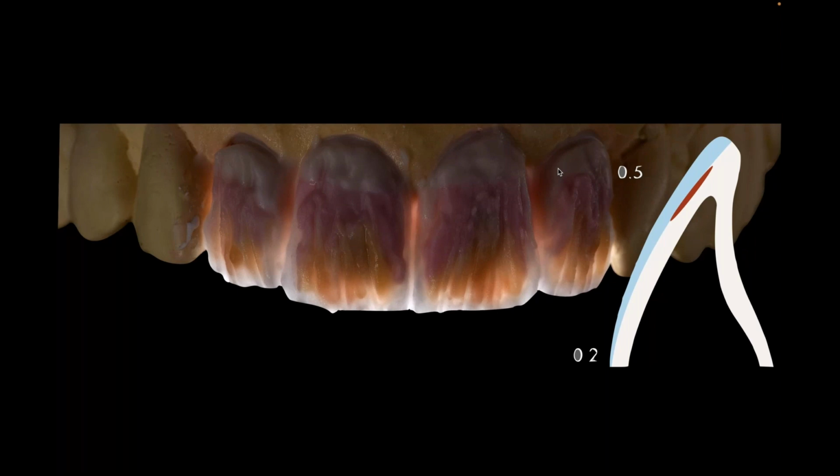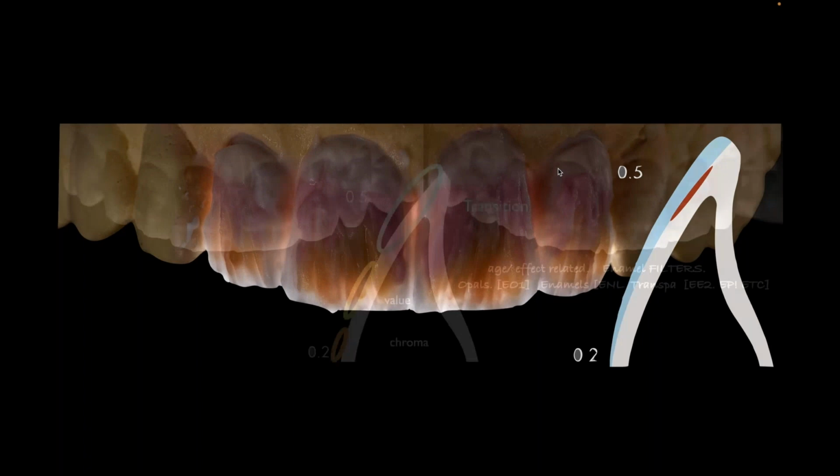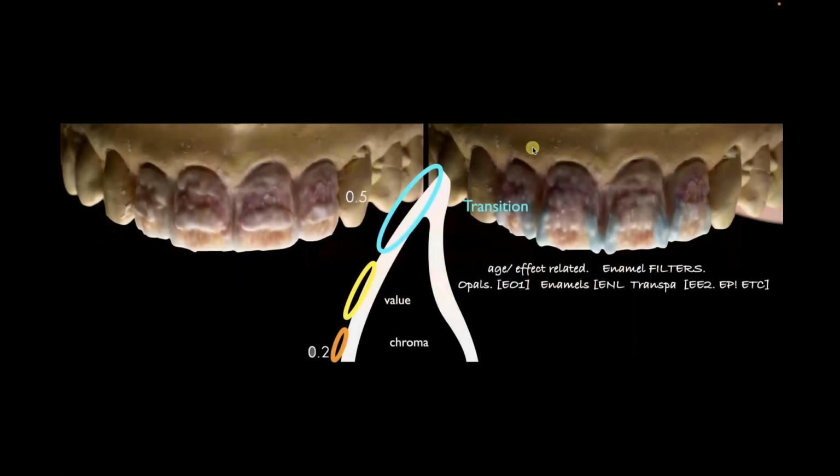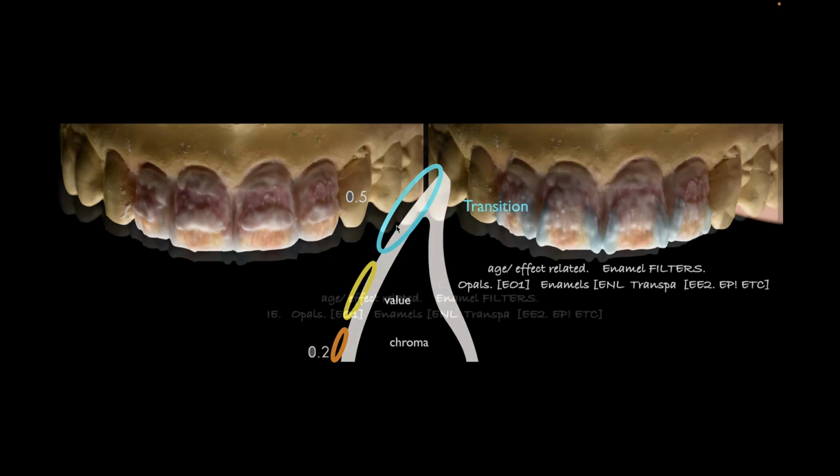When you're working in 0.3, 0.5, I think the monolithics really work well because when you're working in those areas, you're really replacing the enamel that used to exist. Once we get past more than 0.3 to 0.5 and you have more space to fill, that's not monolithic to me. I have to have some sort of layering, micro layering to fill the space properly. And I'm looking to do the same things over and over again. I'm always looking to create my chroma, my value, and that transition area where I have that aesthetic look of mamelons and translucencies and all the little detail things that I really like to get out of that.